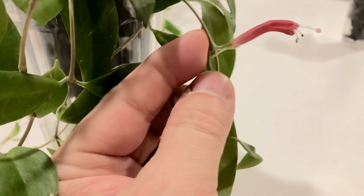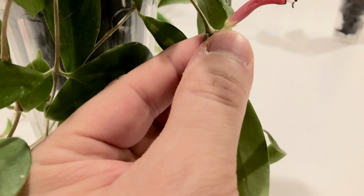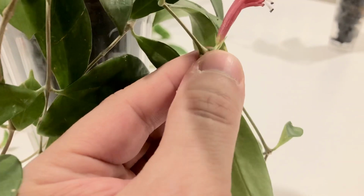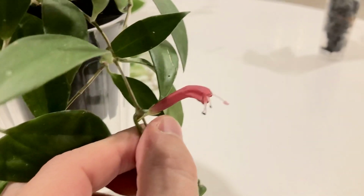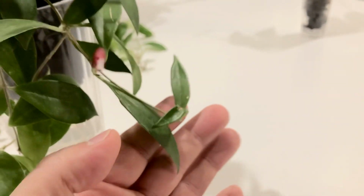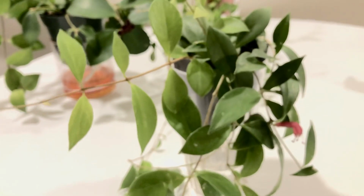Now, one thing I don't see is the tube that the bud would grow through, like in the other one we saw, the Mona Lisa. This one does not have that same setup, so I don't remember this looking like a tube of lipstick, but apparently this is Aschenanthus. This is a lipstick plant, so it's just a little different, I guess. This is another easy grower.